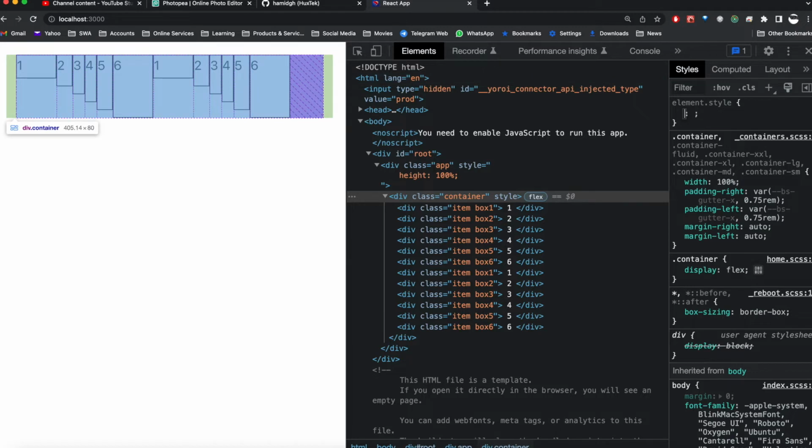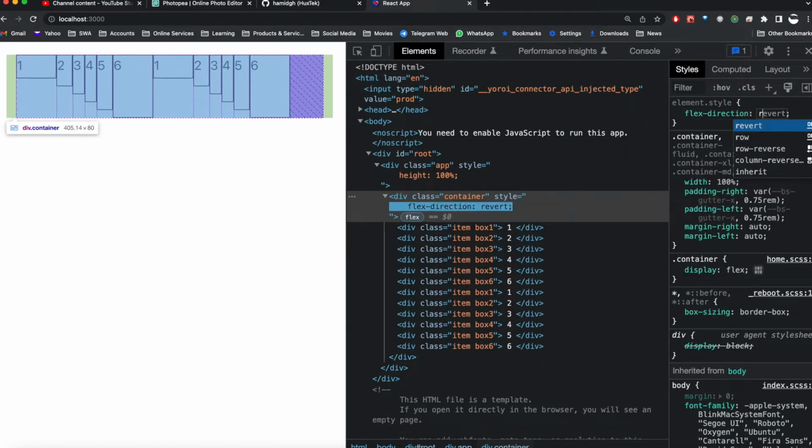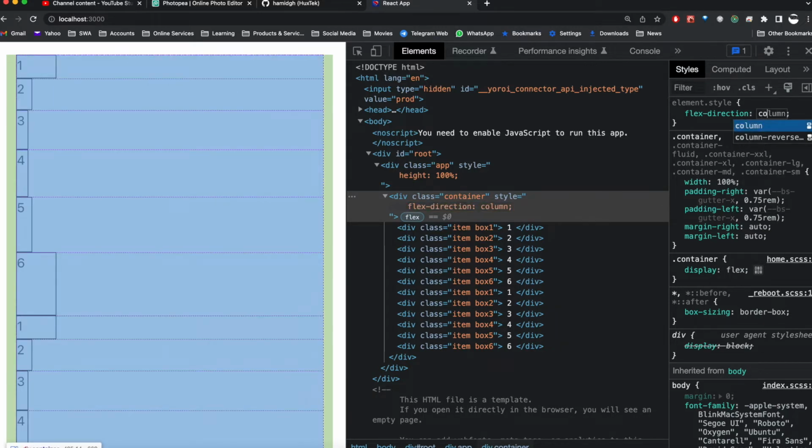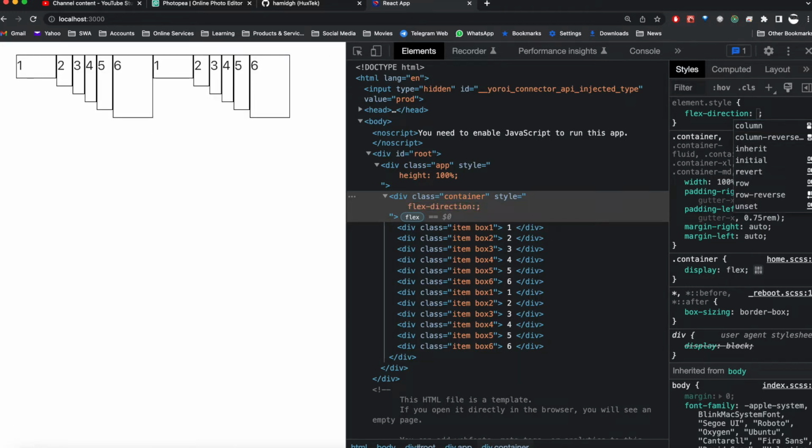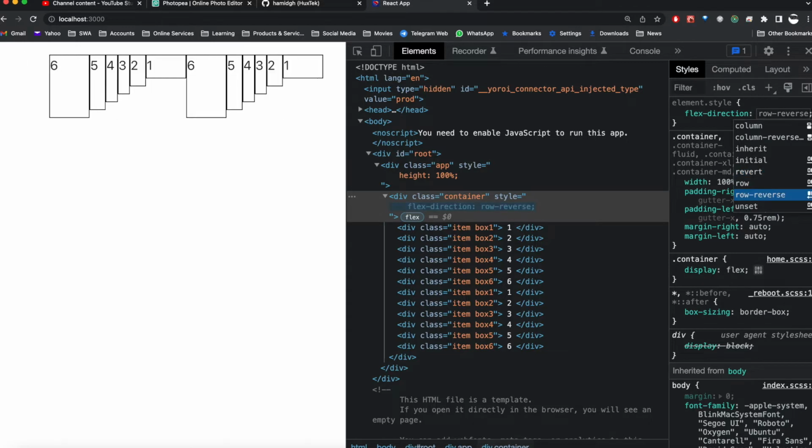So you can say flex direction, and currently it's row by default, but you can select column. And as you can see, it changed it to column, whichever we had before. Or you can say row reverse, and you can see we have numbers and it starts to add them in reverse.